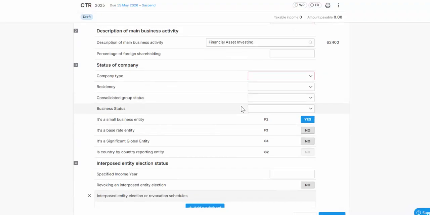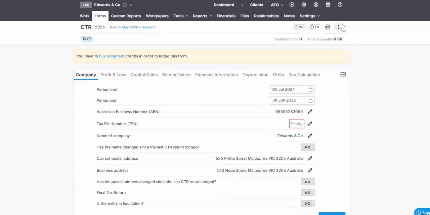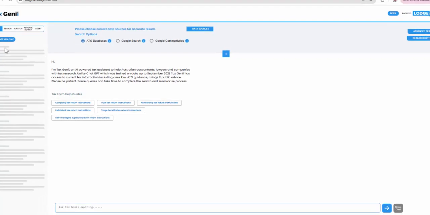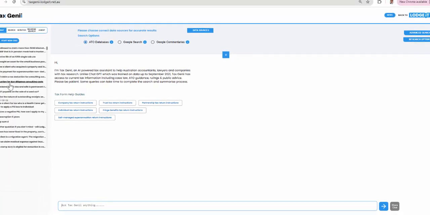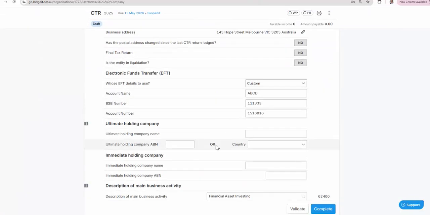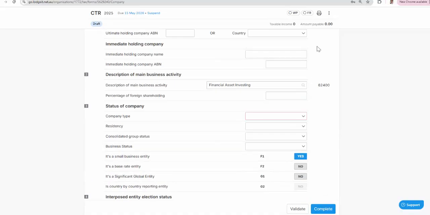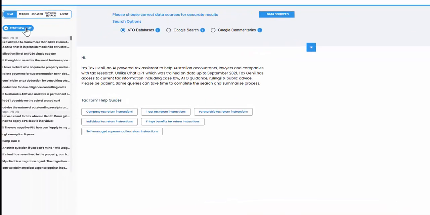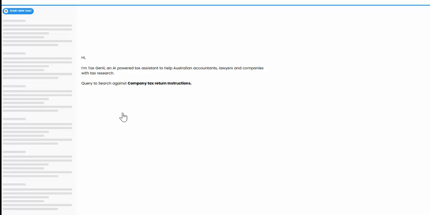You also obviously have to, if you are working on a tax form, understand some of the basics. You can either go to our help guides or search the ATO website on these matters. And also what you'll notice is that we have a tax research assistant, which you can go and query if you've got questions. You'll notice that there's chats by other people. You can ask it things like, for instance, in the case of a base rate entity, if you don't understand these questions, you can go into our research tool here and you can chat about it and find out, or you can go directly to the company tax guide.